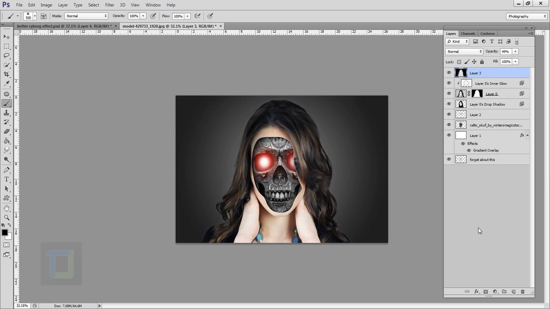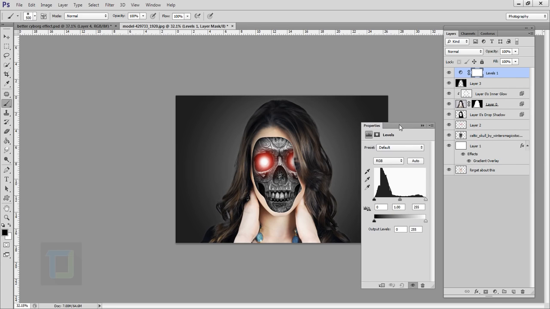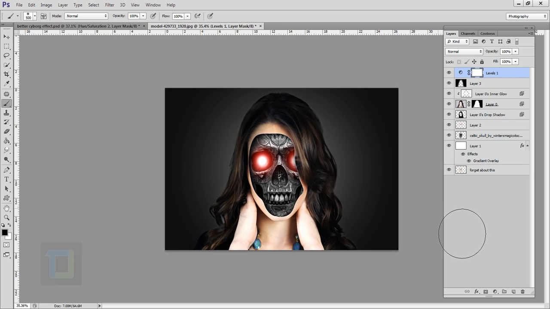Now it's time to add in some contrast, and for that, go and create a new adjustment layer and select levels. Now in the levels, drag your middle slider on the right side and then this slider on the left side, so you can create some contrast. We are punching the midtones and the highlights, so use it as much as you like. I think this looks decent enough. Then go and close it. So it's looking pretty good, and now we have to add some glow on the outside.